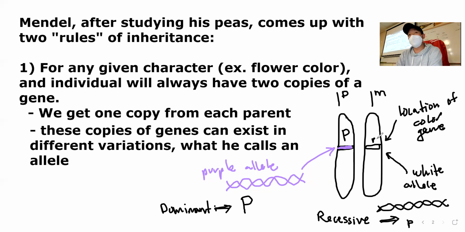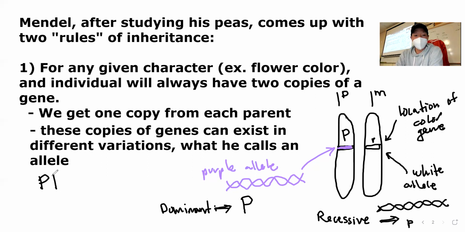Now, is that the only combination of alleles that you could have? The answer is no, right? You can have a lot of different combinations. Why don't you guys tell me, what are the different possibilities? If we just have big P's and little p's, but everybody has to have two, what could you have? Like one possibility is one capital and a lowercase. What's another way to do it? Not sure. I'll show you.